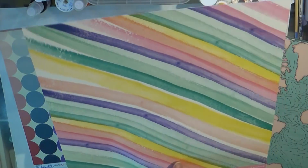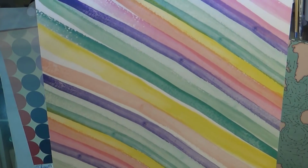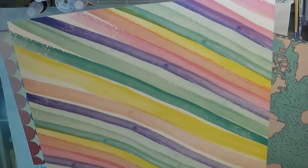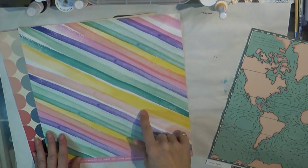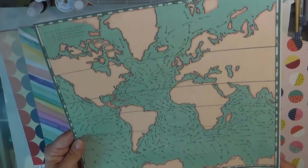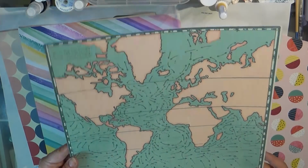Oh, but I like this side. Oh my gosh, that is beautiful. I like that. Chase rainbows, ride a unicorn, swim with mermaids, chase rainbows, ride a unicorn. That's on the branding strip. So yeah, definitely gonna have to use this side. That's adorbs.